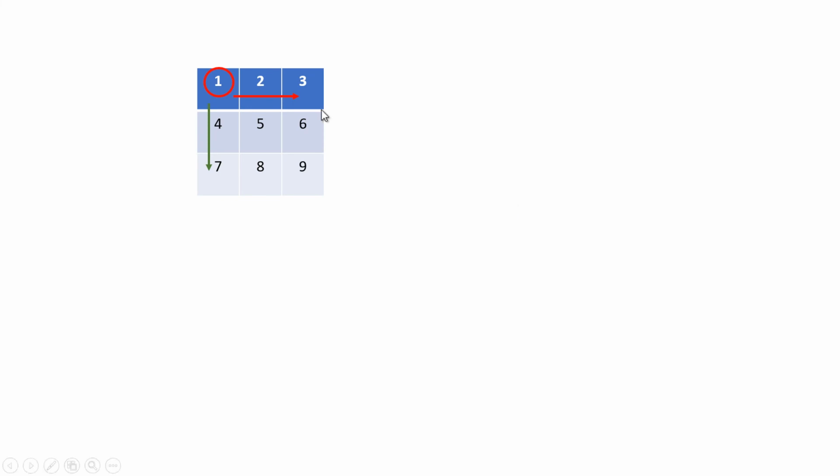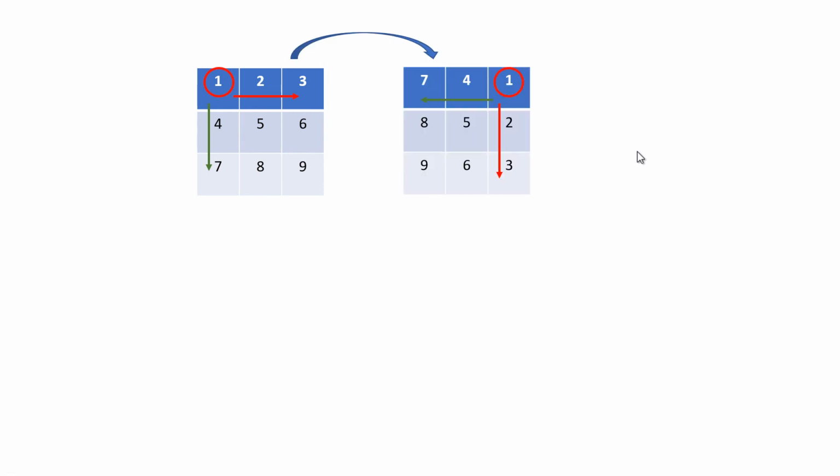So now we do a generic table. Let's assume the original data is like this. So originally in the table, the smallest number is in the top left. And then row-wise, we go from left to right, and column-wise, we go from top to bottom. And now, what if the table is rotated 90 degrees? The smallest number is on the top right, and then for the first row, we need to go downward, and then for other rows, we need to go to the left side to get each row.